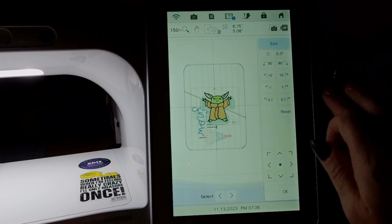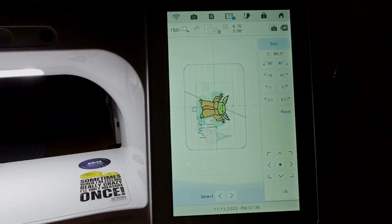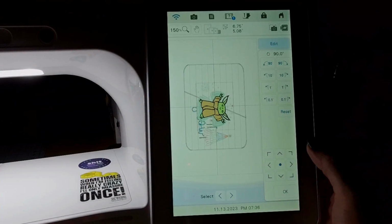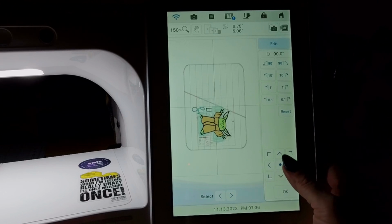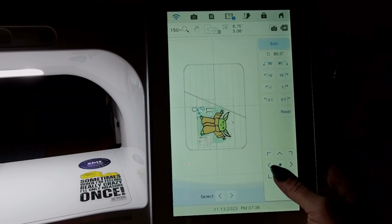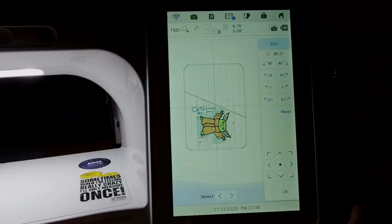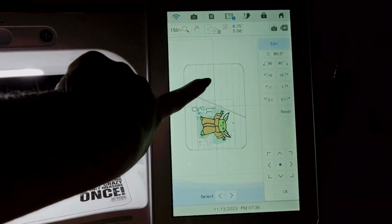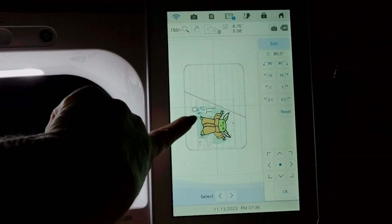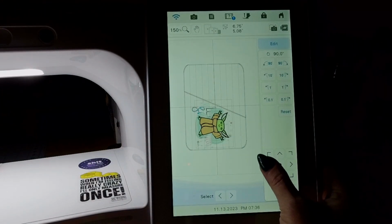So what you're going to do is hit edit, and we are going to rotate our design 90 degrees. And then from here, he is centered, we're going to use the arrow functions down here to move him into position. It's hard to see, but there is a little snowflake there. Because he's larger, there are some bits right here that would go onto the fabric. Plus I want him to be down more in line with the Let It Snow.